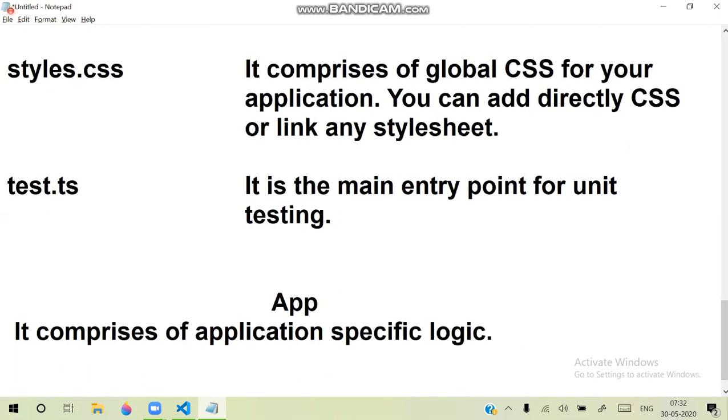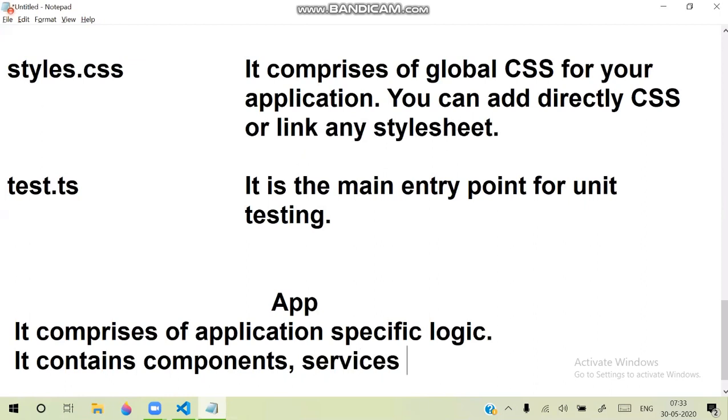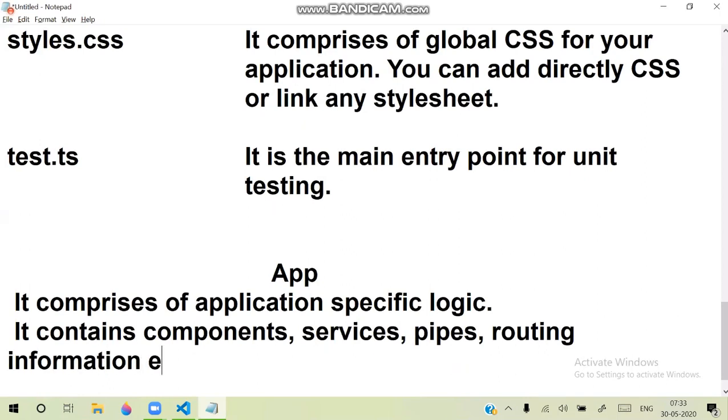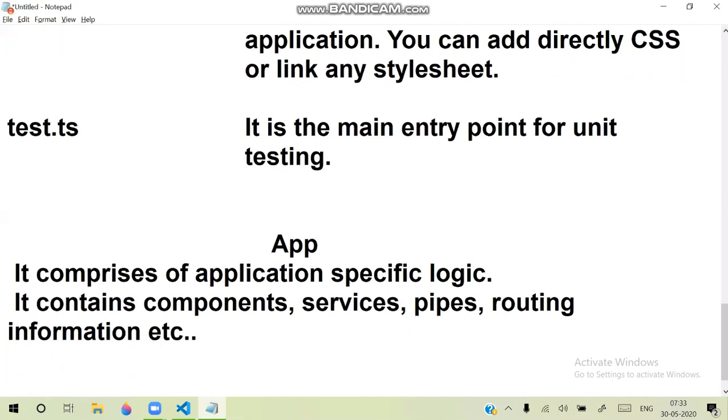It contains components, services, pipes, routing information, etc. So all whatever you needed for your application, all they are present inside this app.